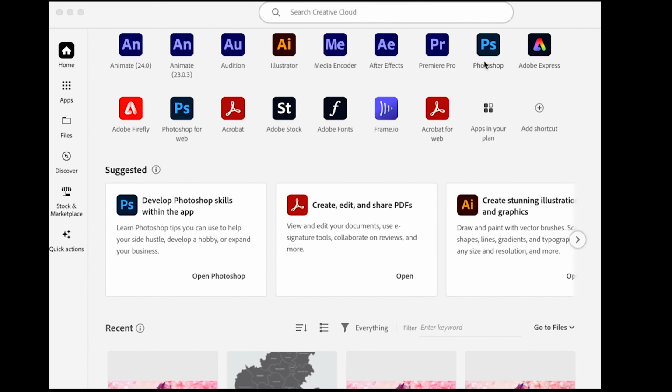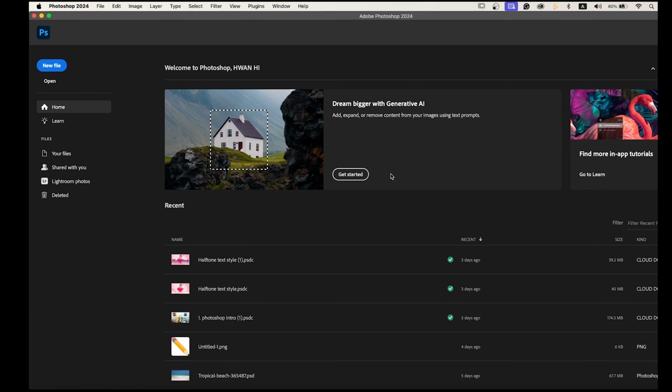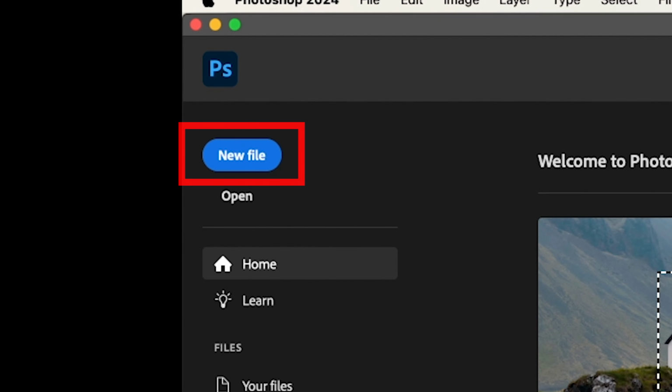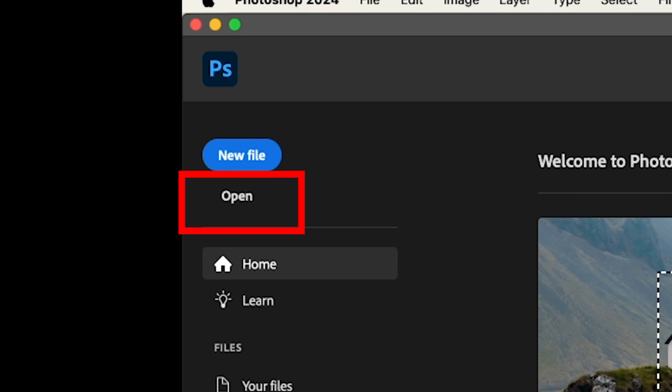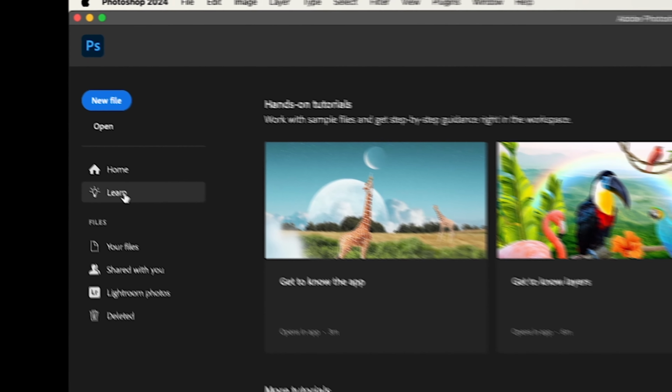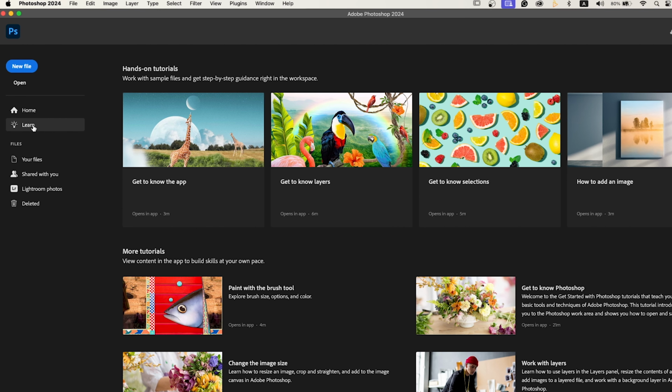When you launch Photoshop, the home screen appears. And this is the home screen as you're seeing it now. The home screen shows the following tabs and buttons on the left. Select the New File button to create a new document by choosing from the numerous templates and presets available in Photoshop. Use the Open button to open an existing document, and click on the Home tab to access the home screen. To start learning Photoshop, click on the Learn tab. Here, you'll find basic and advanced tutorials. We'll talk more about these tutorials later in the video, as they're our main learning resource. But for now, let's keep going.